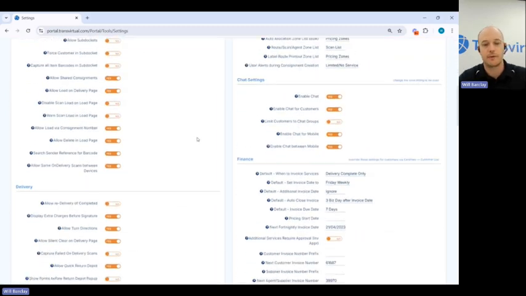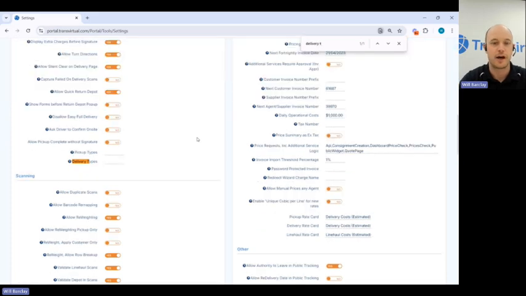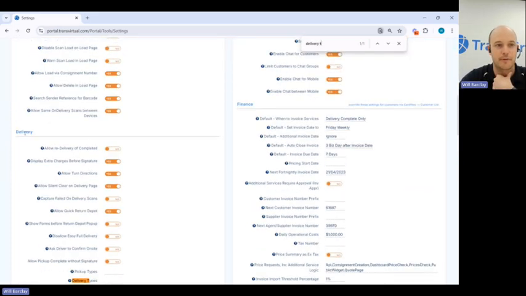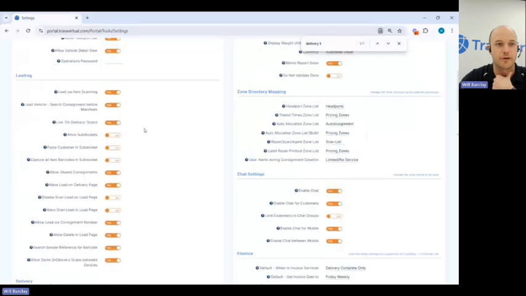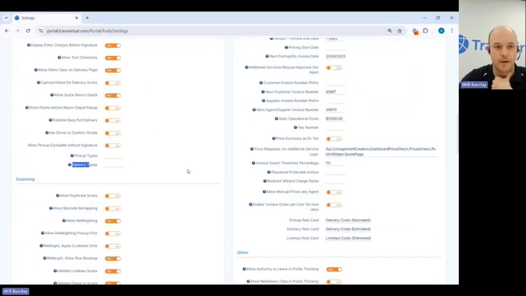And a quick tip for anyone who wants to quickly search through screen, there's lots there. If you're ever trying to find a particular setting or a particular word, press Control F in your browser, or I think it's Command F if you use a Mac, and then you can actually search for those words. So what I'm going to look for is delivery types, and you can see here, perfect. Now this is actually just at the bottom of the delivery section here, so not too far from the top of the page, but again, you can just search really quickly for that.